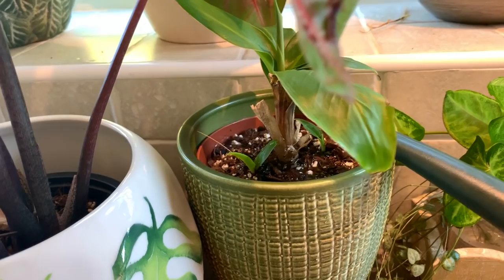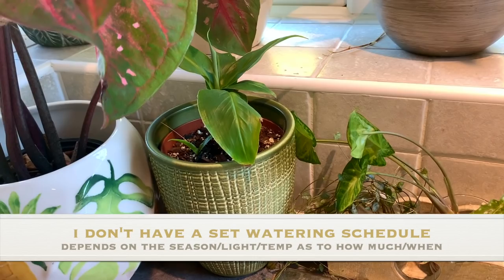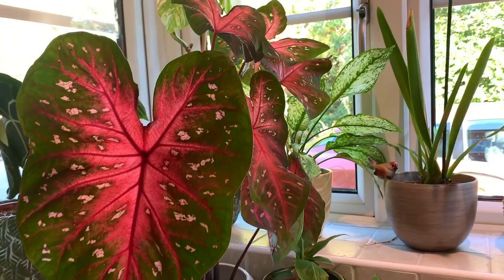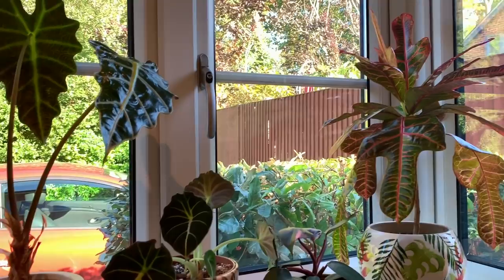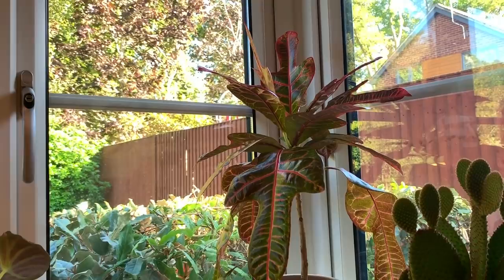Now it's coming into autumn I'm going to be cutting back on the watering. How much you water your plants will depend on your home environment - how warm it is, where you live, lots of things to take into consideration. I like to keep my house quite warm, but it does get a bit cool at this window during winter. All the plants I keep on this window always seem really happy - the croton has never dropped a leaf. I actually pruned the leaves off the stem because it was just getting too big, but it's never dropped a leaf from temperature change or anything like that.